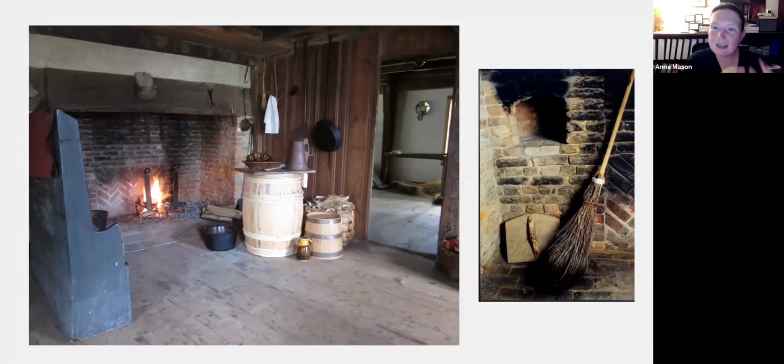So that leaves us with 11 children who could have lived here in this house with William Harlow and Mary Shelley Harlow. Although it's probably likely that the eldest sons of the family may have already established households of their own. So they were grown men. They were also practicing coopering, probably still working with their father, but probably had houses of their own where they could start their own families. But it was a lot of people in this house, so probably it could have been 13 people in this very small house. And again, it was primarily a farming household.